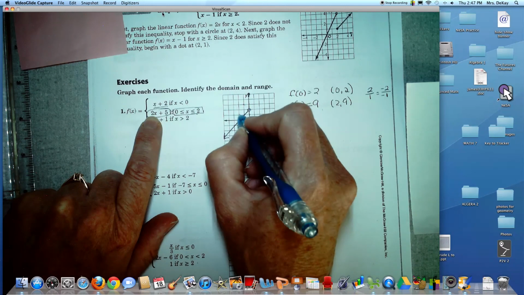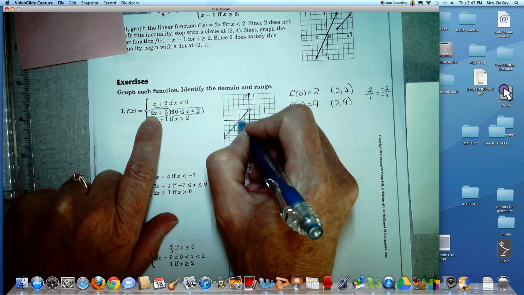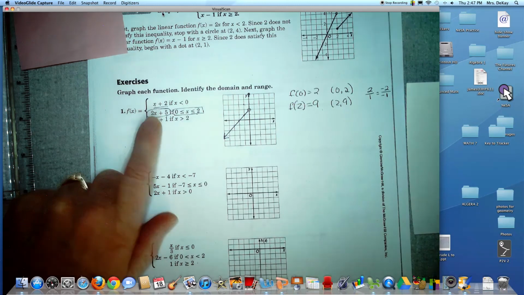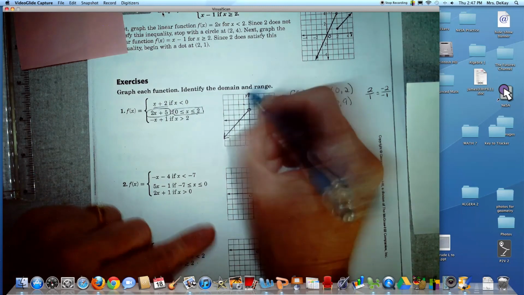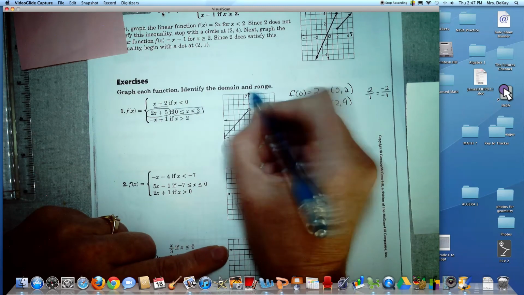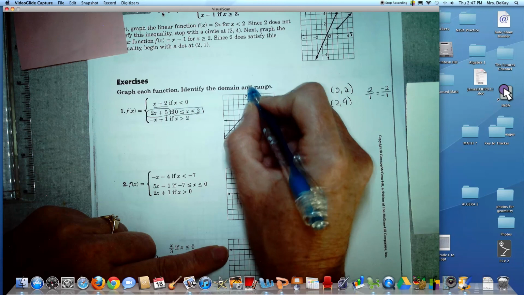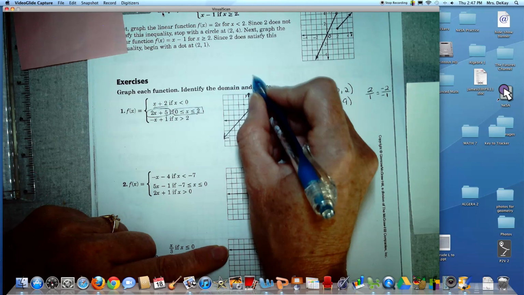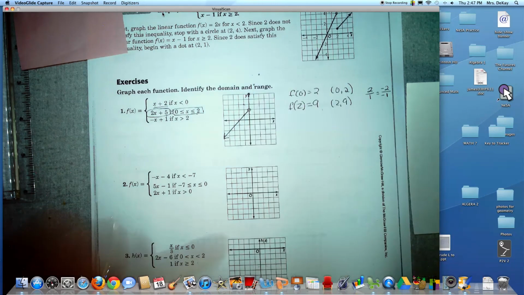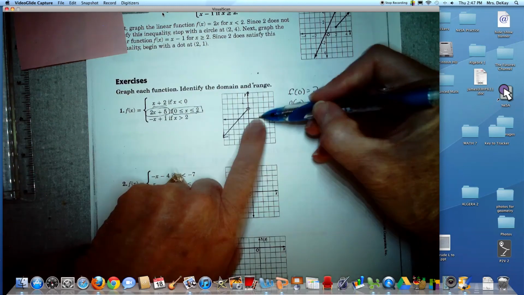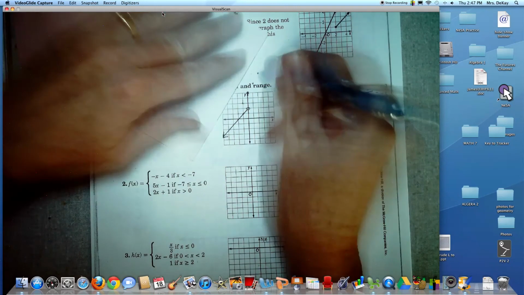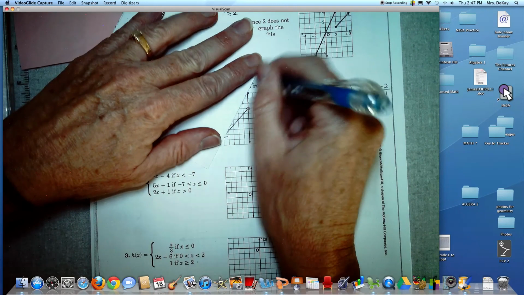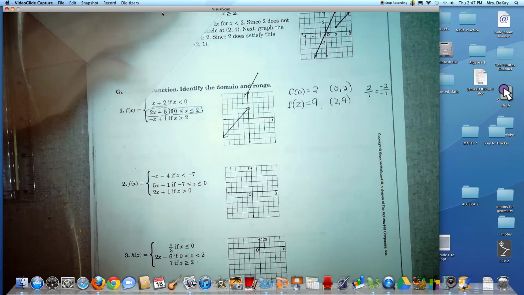Why not? Well, because my graph needs to be between 0 and 2, and I'm going to the left of that. Okay? So it's going to be off of my chart. So we're going to go up 2 and over 1, and up 2 and over 1 anyway. And I'm going to stop right there because that is 2. That's all I can graph right there. It's just going to be this little short thing right there.